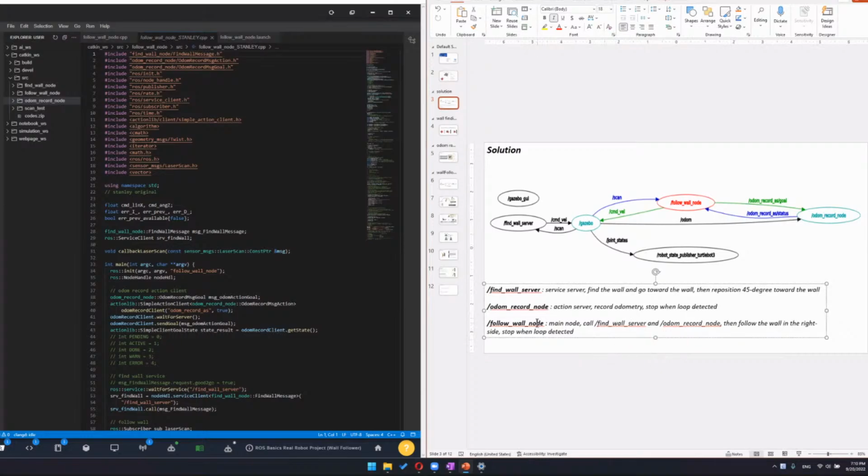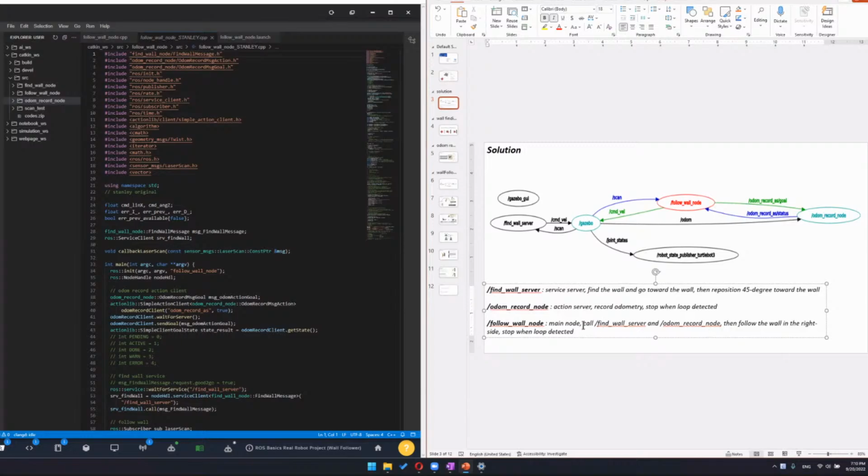The odometry node, sorry for the mistake here, is an action server. When called from the main node, the follower node, it will launch and record the odometry information, 1 point for each second. My main node is the follower node.